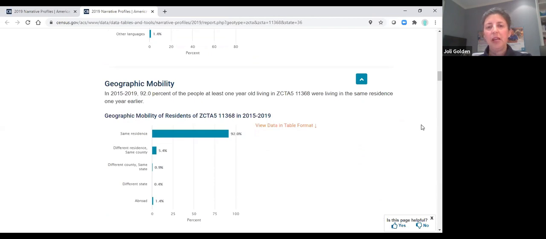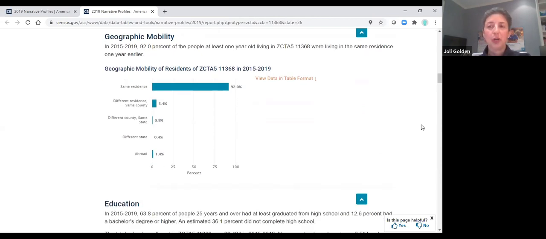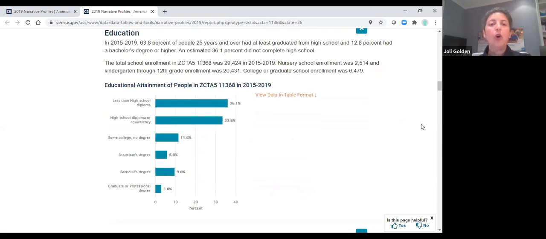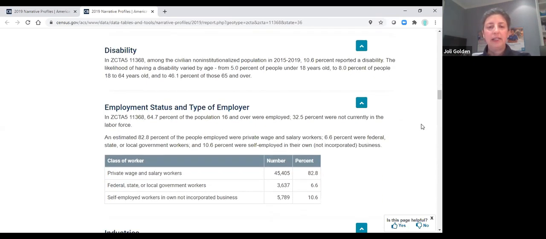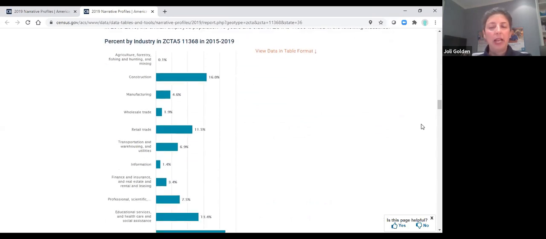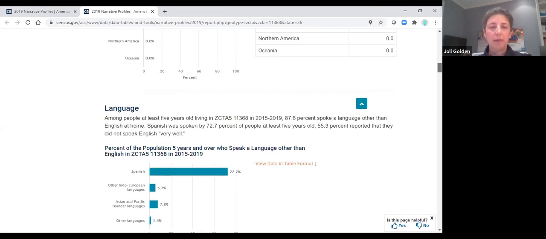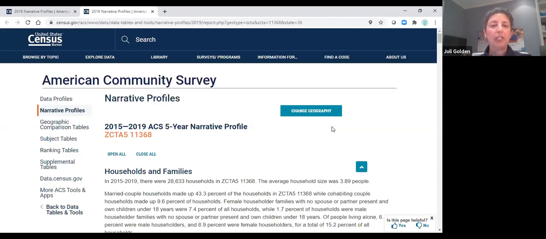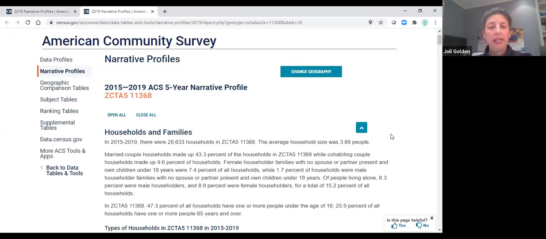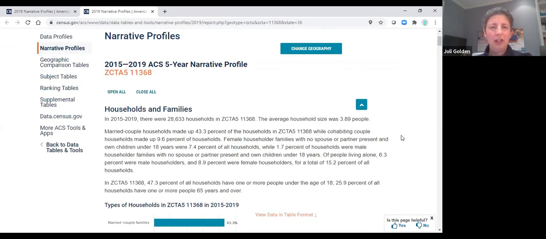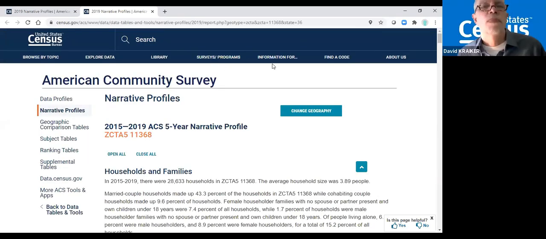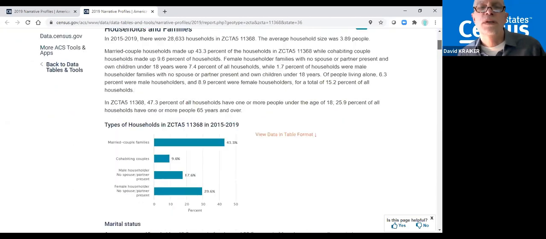In addition, it's a nice way to tell a story with the data, to give you a good overview. What we will do next is David will take you where you can actually dive in and really get your hands dirty in terms of manipulating individual tables and searching in different ways. But if you were a neophyte, a newbie to census data, and you said, I just want to get a look and a feel for what this community is like, using the narrative profile is something that is very easy and welcoming.